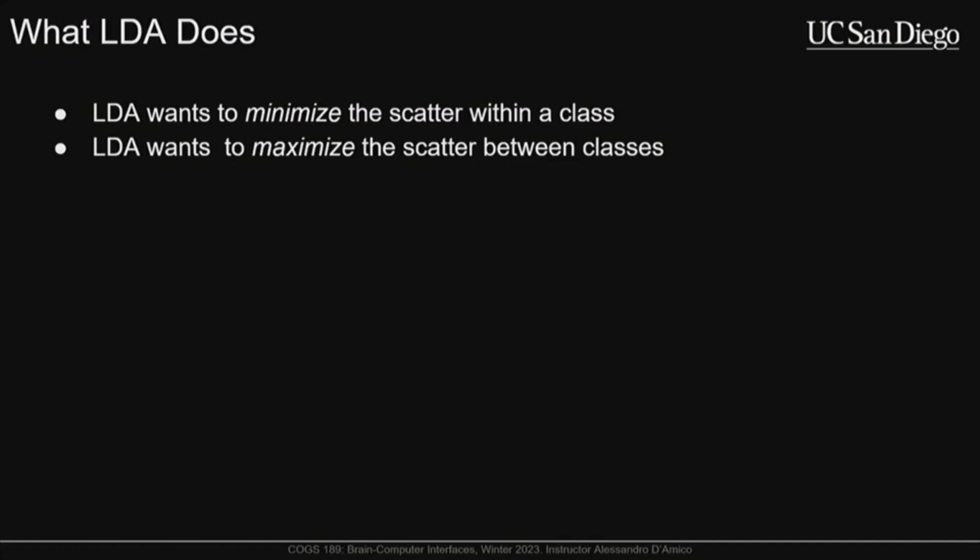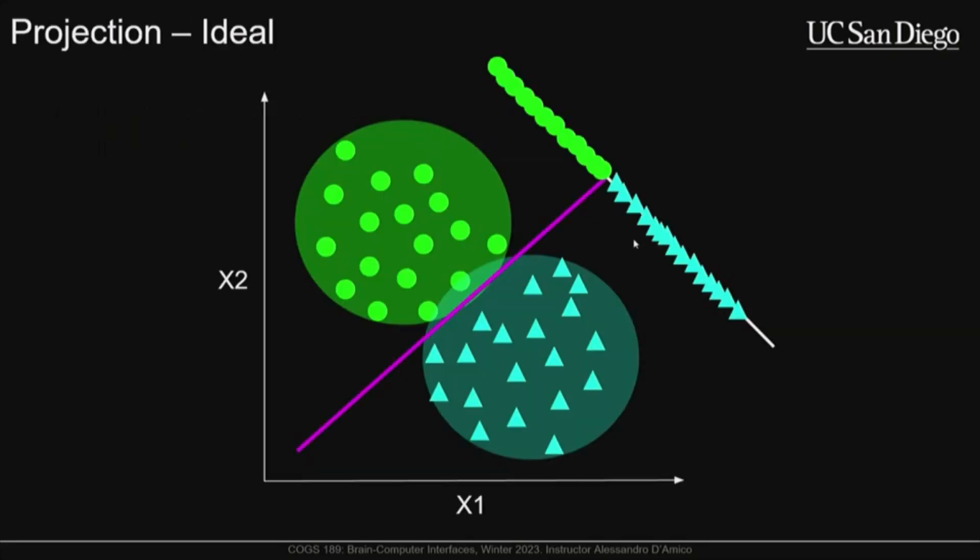Because if all of our points in one class are highly concentrated, at 100 feet away, and all of our other data points are in another class, 1,000 feet that way or whatever, it's going to be a lot easier for us to just point in a direction and say this data point belongs to that one or that one, just by where it is spatially. And that's essentially what we're trying to do with LDA by minimizing within class scatter and maximizing between class scatter. So this would be an ideal way of creating a projection where these classes are separated.